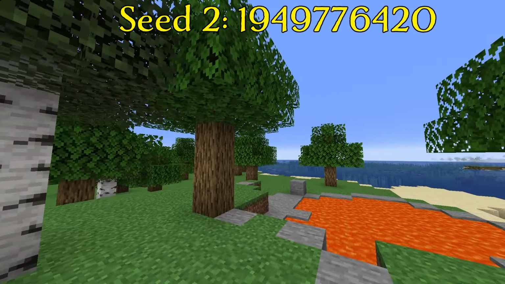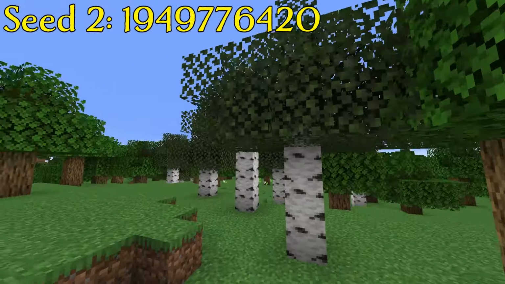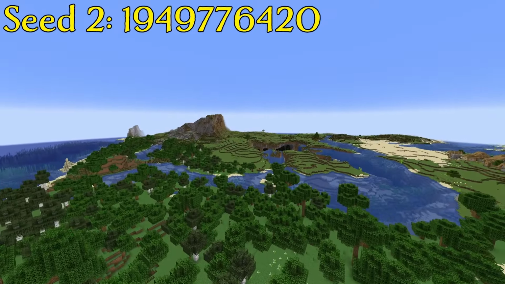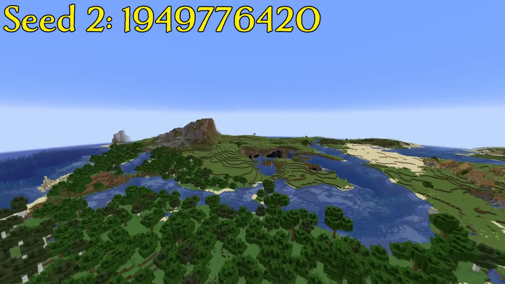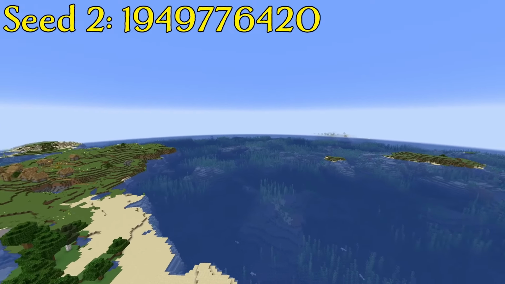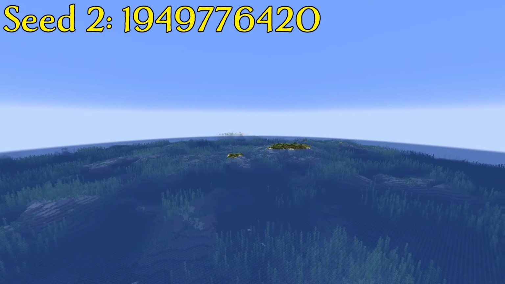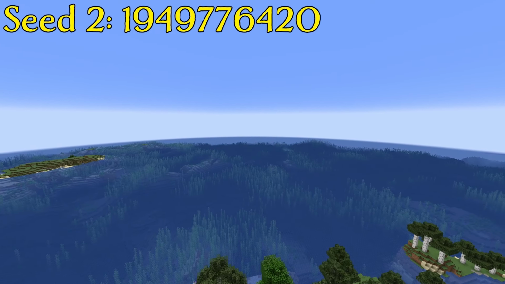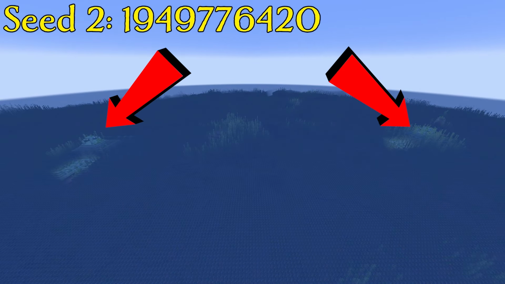With C2, you spawn right next to a lava lake in this mixed tree forest, and surrounding you is a mixture of biomes. Again, we've got hills and mountains, we've got open plains, we've got beaches, we've got a village very, very nearby, and we've got a big old ocean with a few little islands in it. And also, just across the way there, there's an ocean monument. In fact, there's 2 right next to each other.